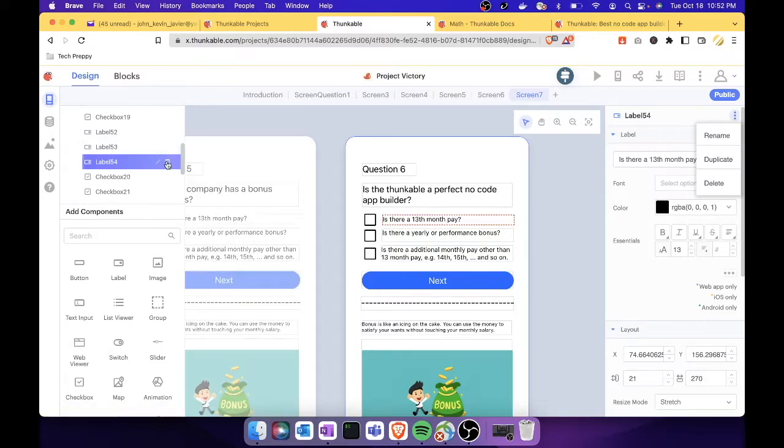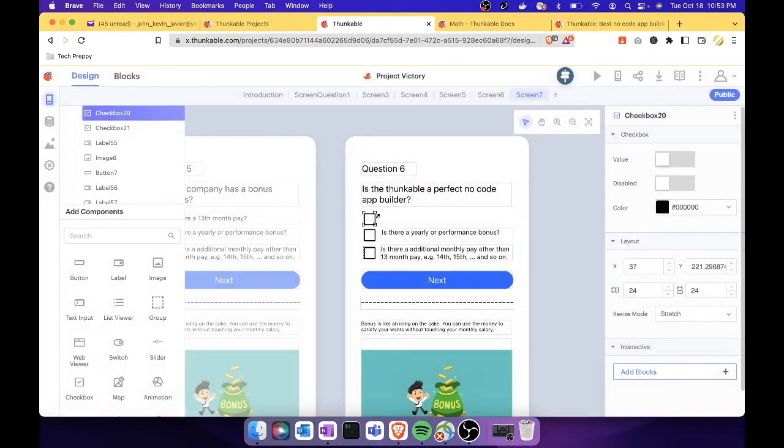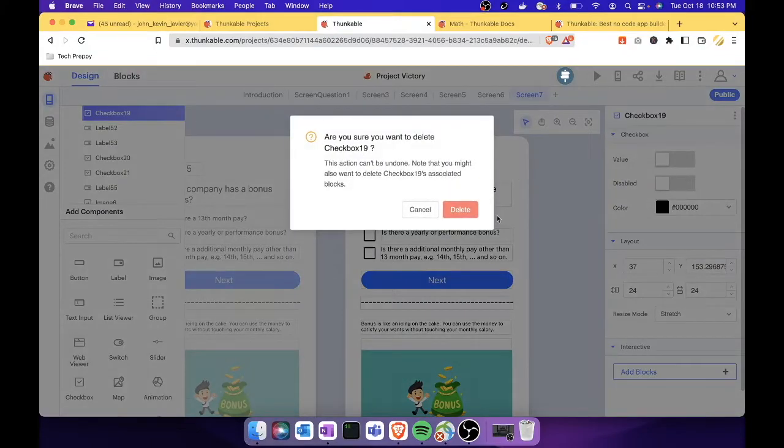So just hover here and then click this trash can icon, and it will prompt you to confirm if you really want to delete this. And let's click delete. Yes, I want to delete this one. Same with this one, with the checkbox. Let's delete this checkbox.